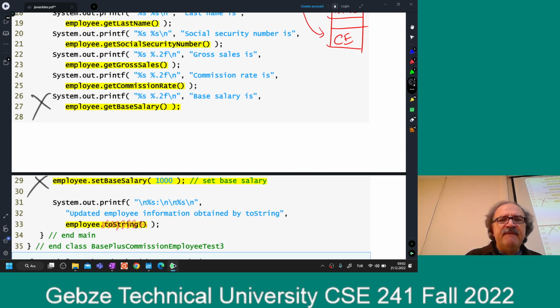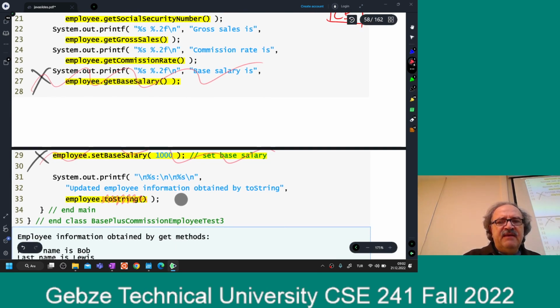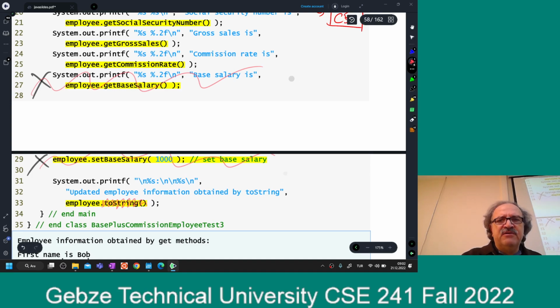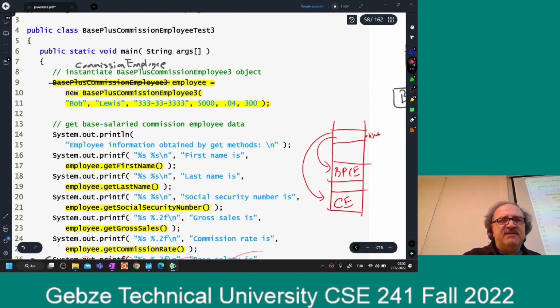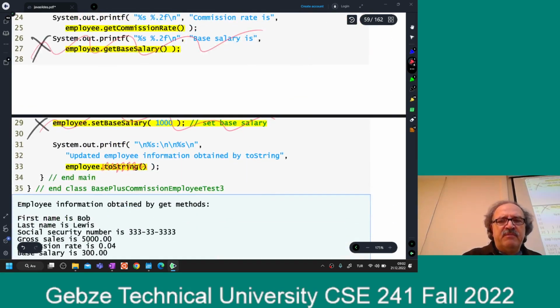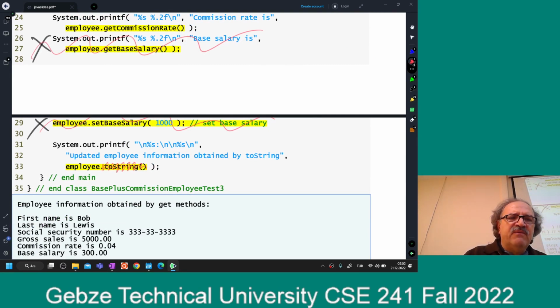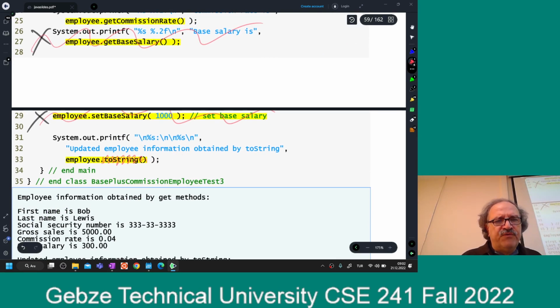So if I take these two lines out, my program compiles. Now this one will compile. Everything will compile. Tell me what would I get out of lines 31, 32, 33.